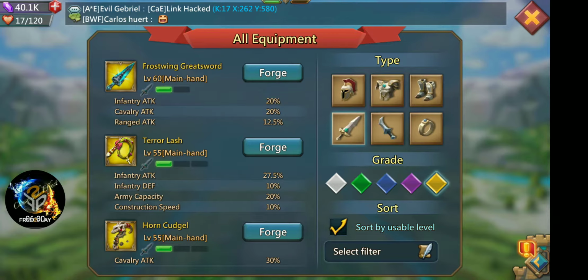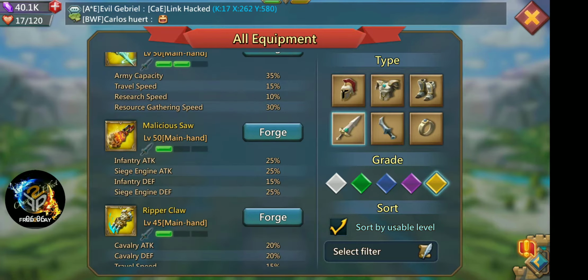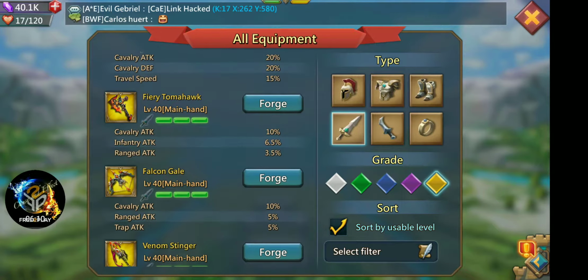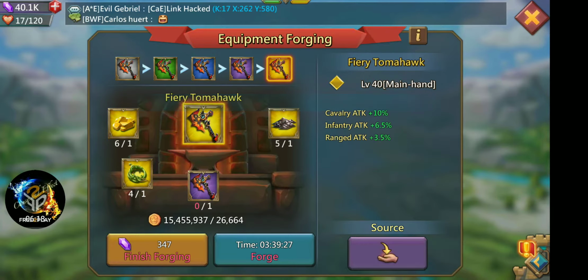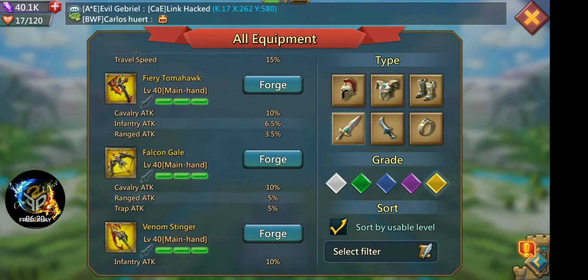Let's go into the main hand. Now, on the main hand, you have some pretty good options. One of the options that you can get, and this is what I personally still use, is the Fiery Tomahawk. So this gives you, as you can see, a resource. You can gather and you can get this item. It gives you cavalry attack, infantry attack, and range attack. Really nice item. You can work with that.